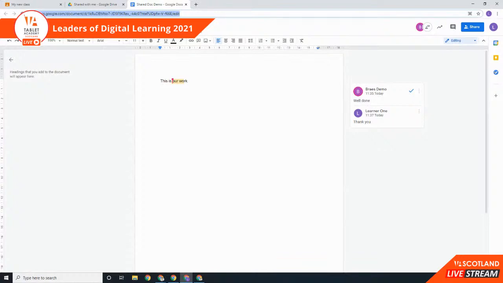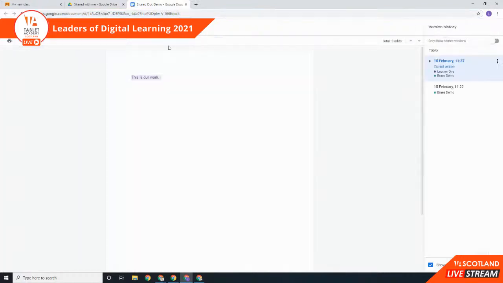So once we've done that, what we want to do next is have a look to see how much work each of the learners has done. So opening up the version history and the revision history lets you see who has typed in what work, and you can use the arrows here to scroll through the edits, and so you can really look at those edits really closely and be really granular about who made what changes and when. And it highlights the name, and it highlights which learner had done that as well. So I really like that revision history aspect as well.